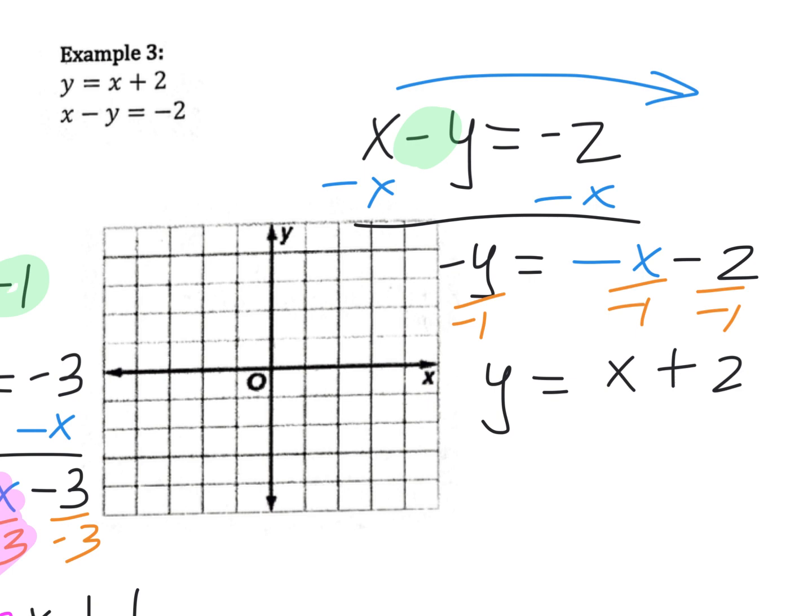So I just switched this equation over, and do you notice anything weird? They're the same. It's exactly the same line as the one up there in the original problem after I graphed it. So my b, my beginning point, is a positive 2. And then what's my slope? I don't see a number there, uh-oh. There's a 1, which means it's going to be up 1 and to the right 1. Okay, but I've got 2 lines that I need to graph.